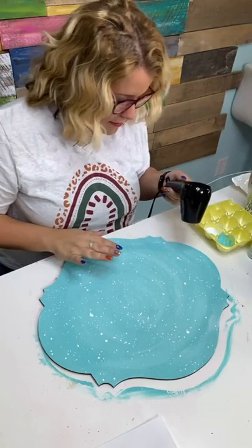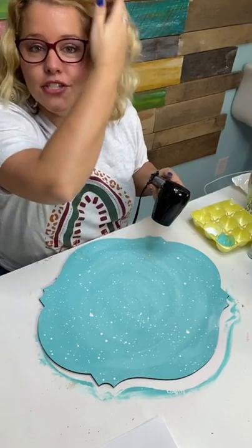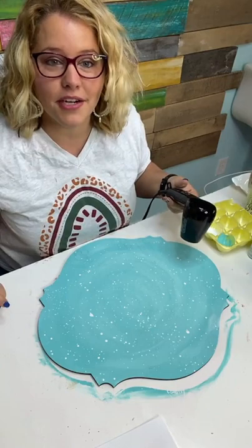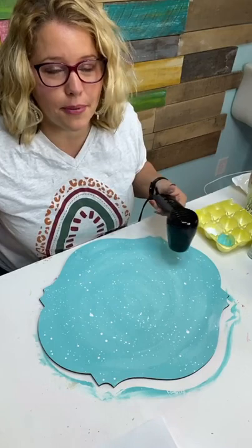How do you get on the Happy Mail? You just have to be here watching live and commenting — we pick three random winners while I'm painting. What's the best tool for cutting wood? For years I used a jigsaw, then after a couple of years in business I started laser cutting. If you're just starting out, a jigsaw is probably the easiest thing, or a scroll saw — lots of people prefer the scroll saw, and if you have arthritis it's easier on your hands, kind of like using a sewing machine.